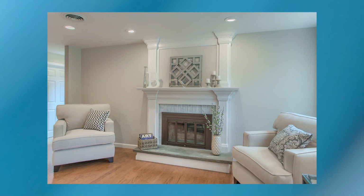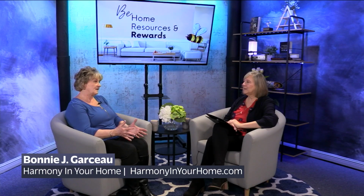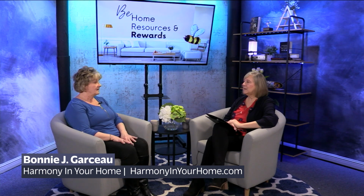You can set your sofas in various locations so that you can see both, or one could be floating out in the middle of the floor. Okay, it creates a wall, but it also creates a purpose for it to be able to see different vantage points in the room.